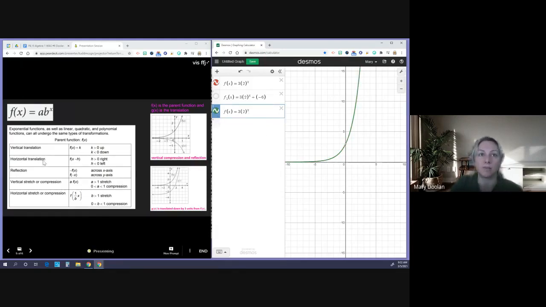Right now it's exactly the same, but let's see what a horizontal translation looks like. It changes my value of x to x minus h. So here, I do need to go up to the exponent. This is something I noticed with Desmos: if I want to change my exponent value, I need to put parentheses up here around the x, because otherwise it's going to drop me back down to not working in the exponent. So if I put parentheses around the x, now I can change what x is.